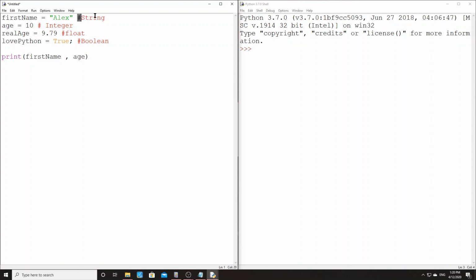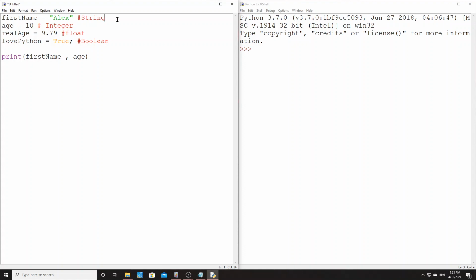The second thing I just wanted to point out was how I actually structure my variable names. If you look at first name here, it's 2 syllables, and you'll notice that the first syllable, first, is in lowercase, and then the second syllable, name, is uppercase. Again, this is a preference for me, but this is called camel casing, and it's just an easy way for me to know straight off that I'm looking at a variable.